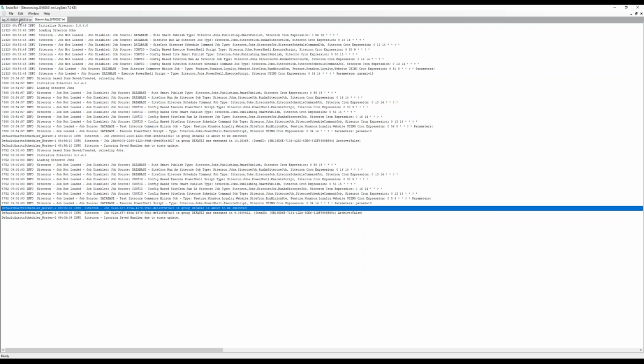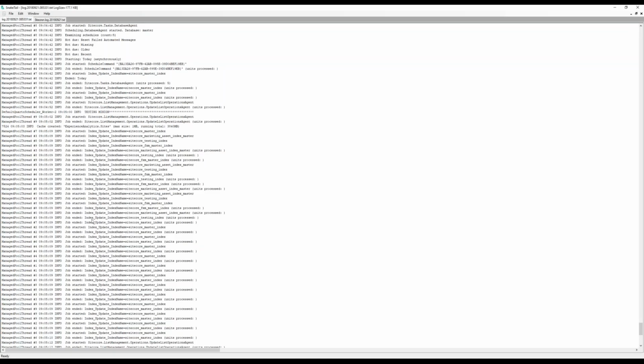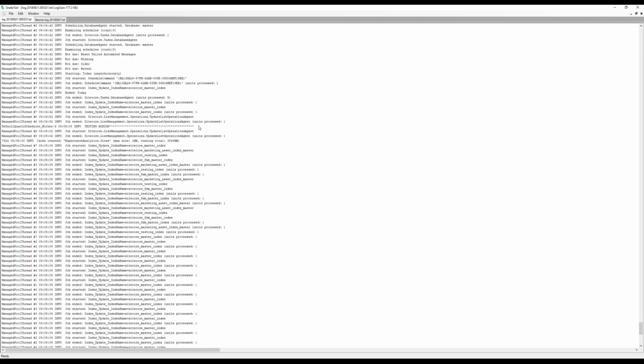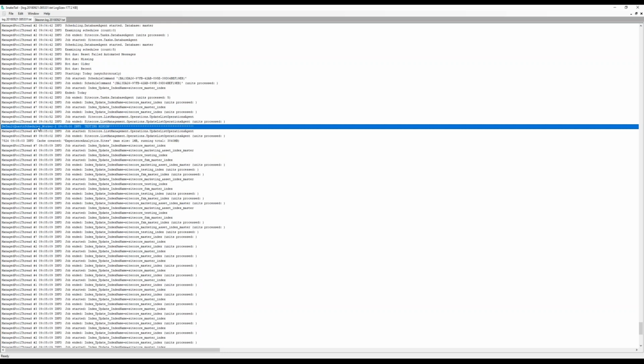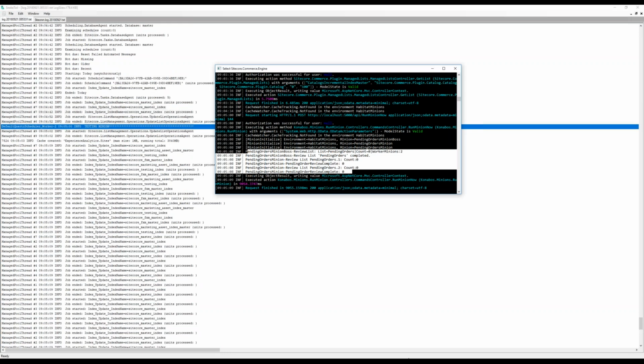So you can specify it in seconds as well based on the cron expression. And if you notice here, the quartz worker actually executed on time. But when you look over here, by the time we sent the message to Commerce, partly it has to do with us running in debug mode, but it also has to do with processing.